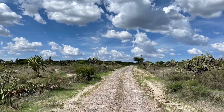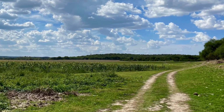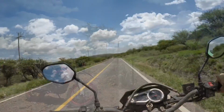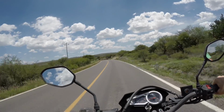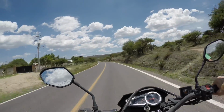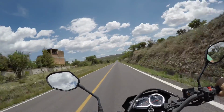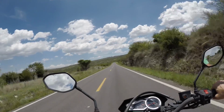Well, I took another detour that didn't pan out, but it's lovely here, just exploring this side of the Presa. Softer dirt mostly. This area's a little rocky, but that's why I like coming over here. It's great for the motorbike. So I made it out to the main road. I could have avoided my last 45 minutes of cross-country motorcycle riding if I had just come on the main road, but I don't feel nearly as safe on the main road. There are lots of cars that drive a lot faster than I do, even though the road is just incredibly beautiful out here.